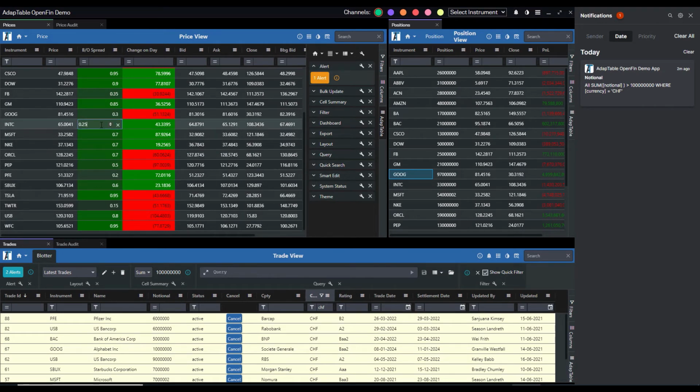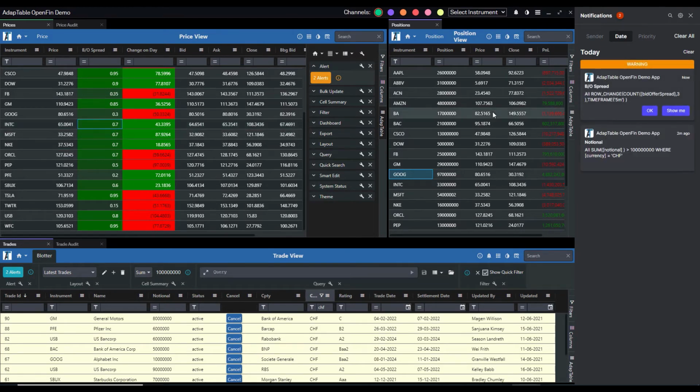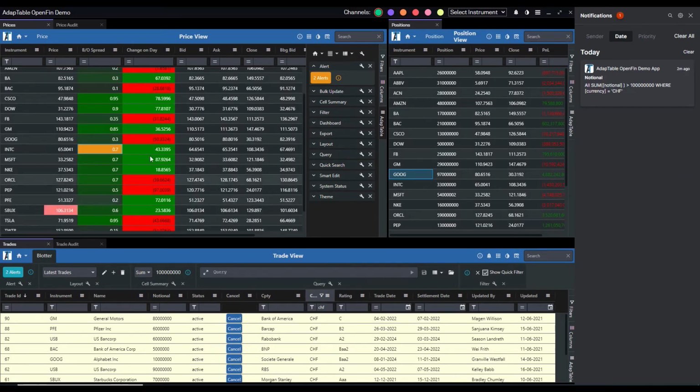Let's do it one more time so we can see it again. So let's make the first change to go down to 0.2. Let's make the second change to go down to 0.1. Let's make our third change. There we are. There's our third change. Once again, we trigger it. We've got the OK button. We'll click the Show Me button, and we can see the offending cell.